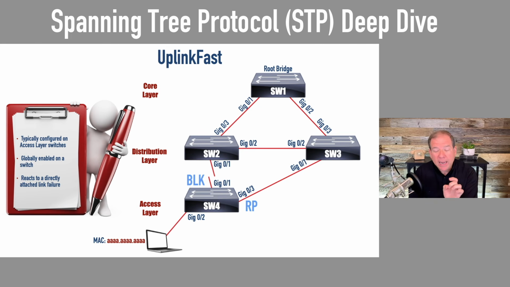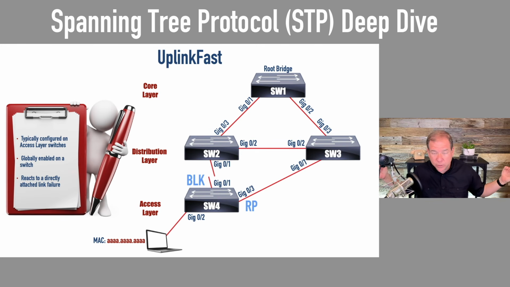Switch 2, in its MAC address table, thinks that the way to get to the all A's MAC address is to go out gig 0/1. Well, that's broken. Switch 3 thinks to get to the all A's MAC address, it needs to go over to switch 2. That's no longer going to work. Switch 1 thinks to get to the all A's MAC address, it needs to go down to switch 2. That doesn't work. We've got incorrect MAC address tables on all of these switches about how to reach that MAC address. And I'm just showing you one laptop, but there could be hundreds of laptops.